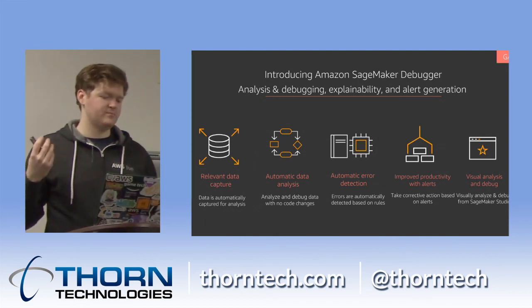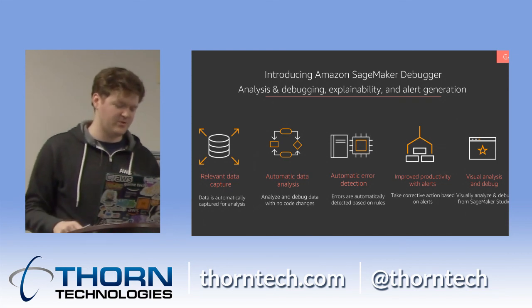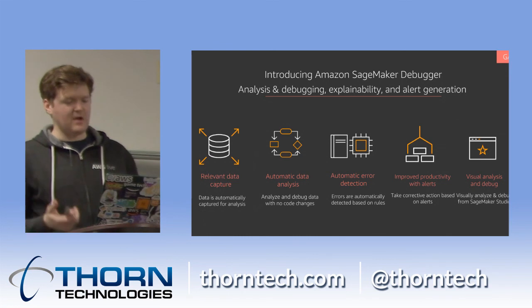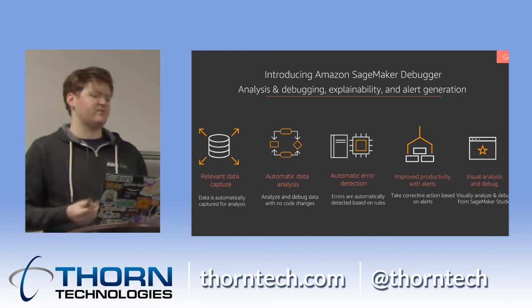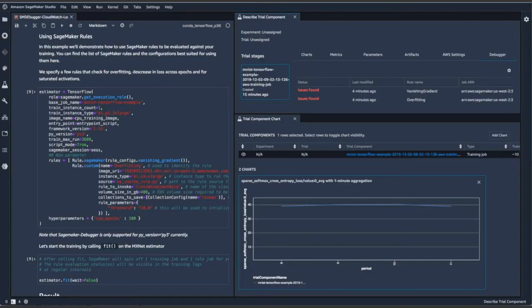Debugger, explainability, alert generation, observability into how machine learning models are performing, really valuable. Again, otherwise things that people had to write a lot of custom code to do on their own. If you're not really working a ton in machine learning, I know this may not be super exciting, so I won't drag on it too long. Examples of this are as follows.